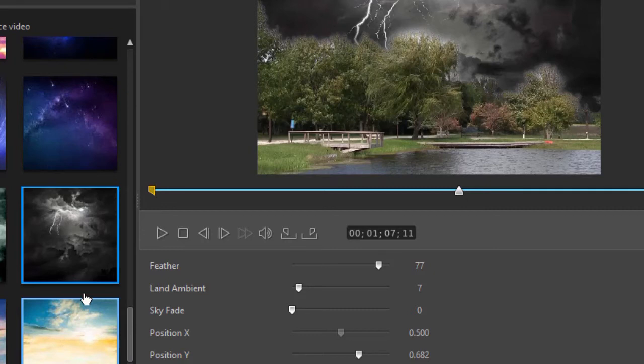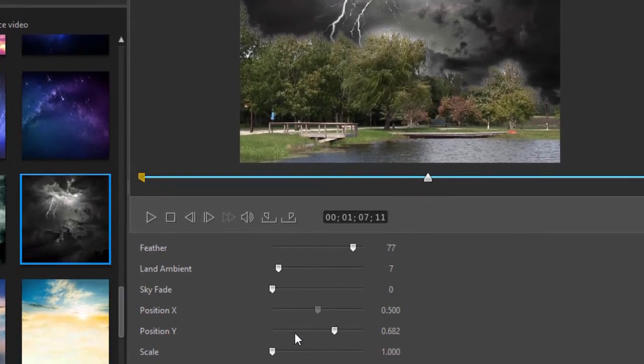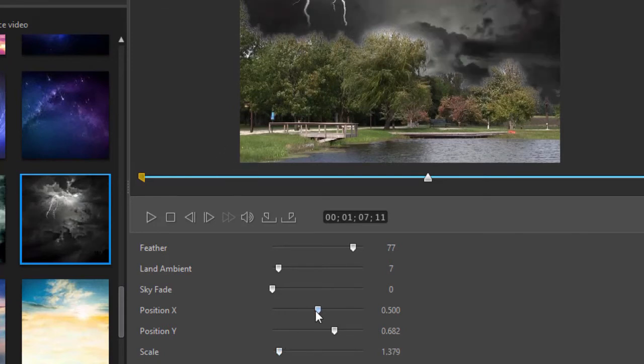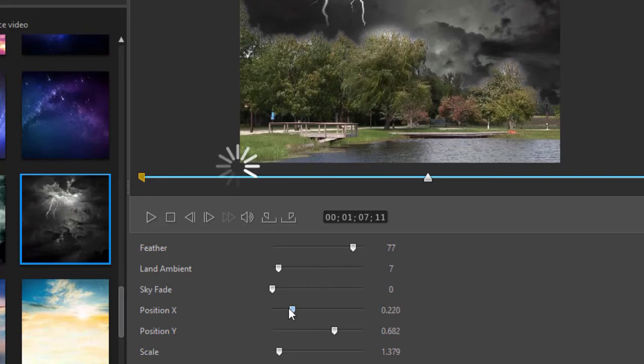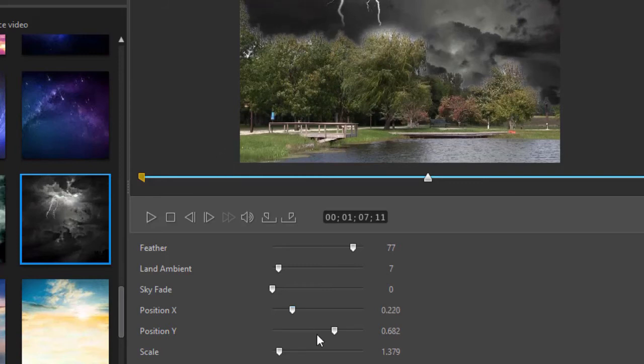They are rectangles that are longer from top to bottom. So I have some area to move on the Y. I have no margin to move on the X. If I do want to do that, I have to increase the scale. So let's scale this up just a little bit. And now I can also move on the X value, the X axis. Now I can move the lightning to the right as I move this to the left. So you have to magnify this in order to have any opportunity to move on the X axis.